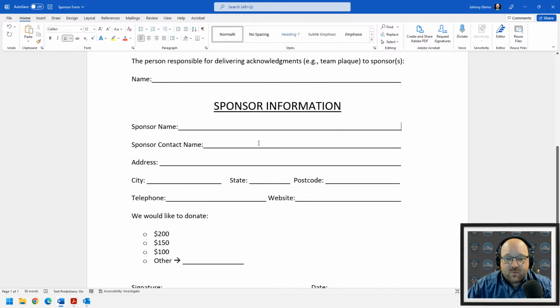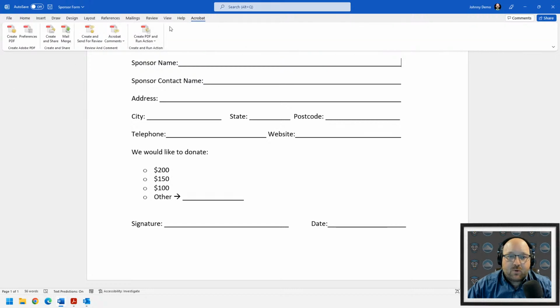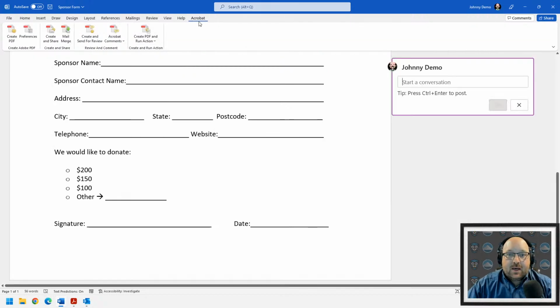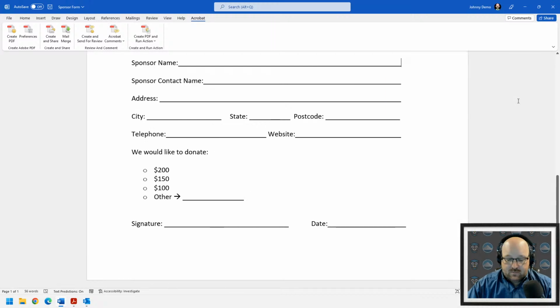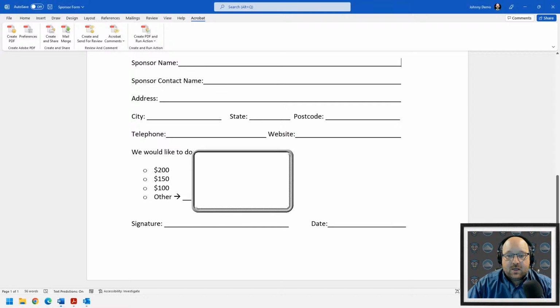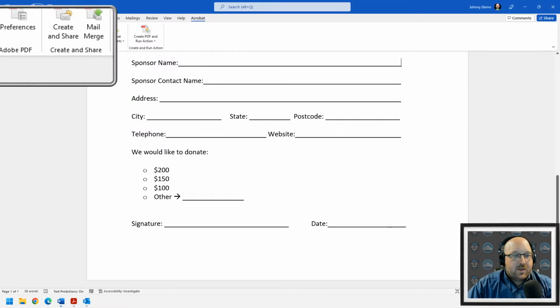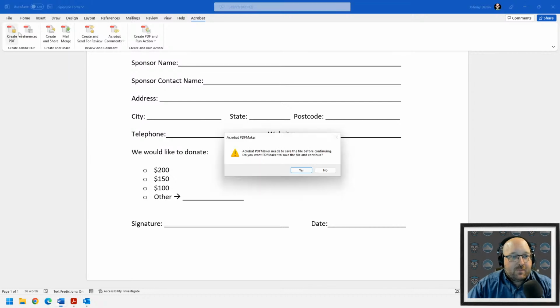So we've gone ahead and created our form the way we want it to be. We're going to come up here to Acrobat, and we're going to use that native Acrobat plugin, come up here inside of that Acrobat ribbon, and choose that Create PDF option.